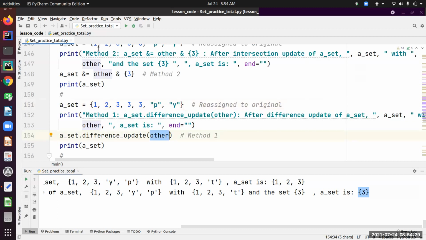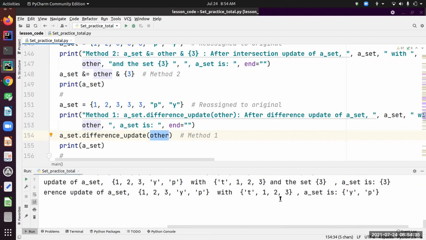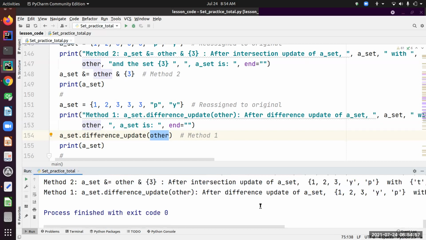So check on that. With difference update, we get the difference and then rewrite it to the original. So these are the two. Y is not in here, and Y and P are not in here. So the set is now Y and P.